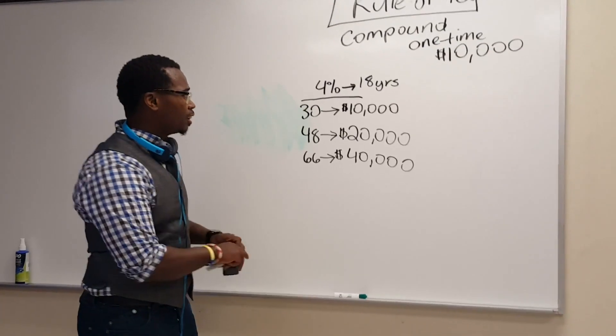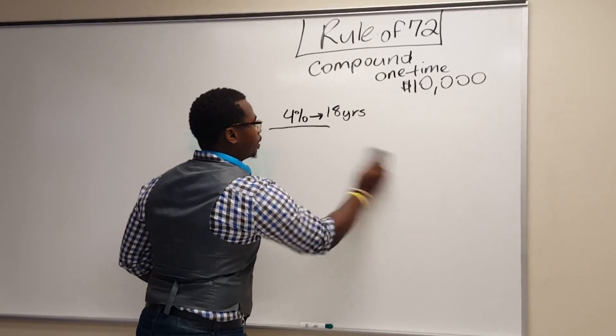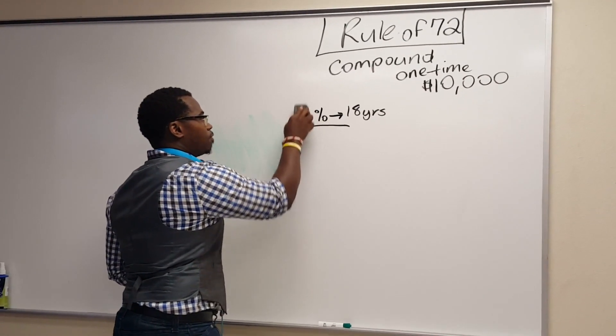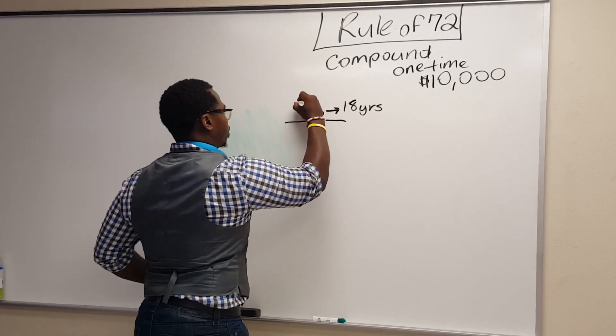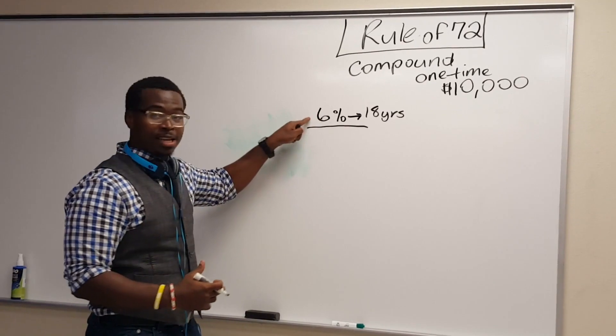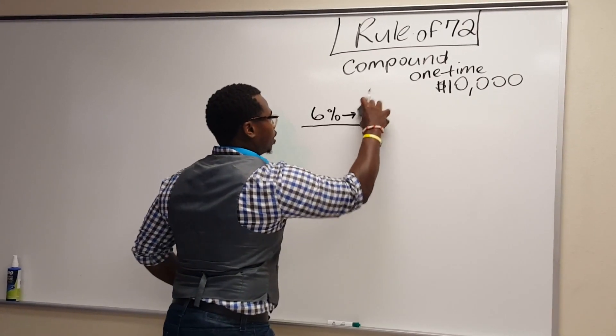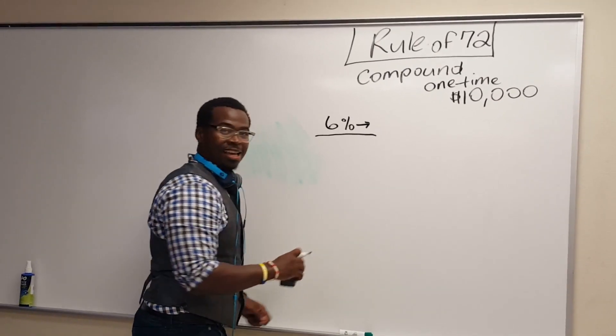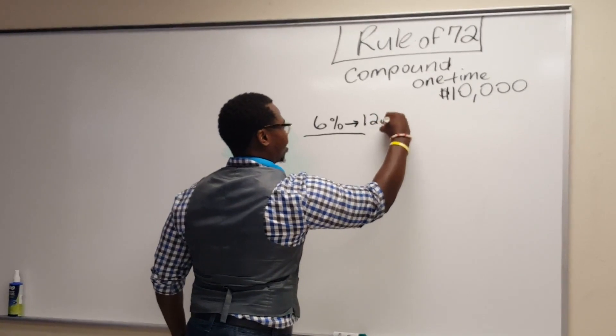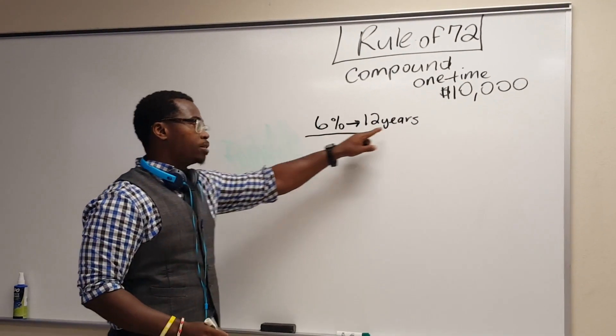Now, let's look at this. Let's say, for instance, you got smart and you decided to go put that money in what's called a 401k. And let's say your 401k was giving you 6%. So guess what we do again? We take 72 divided by 6. That means your money is going to double every... Anyone want to guess? I'm going to give you a second. 12 years.